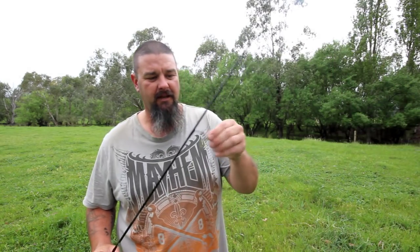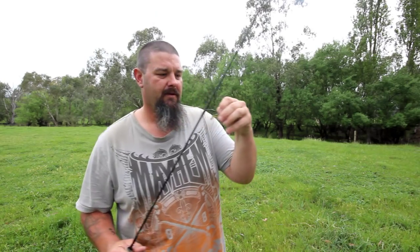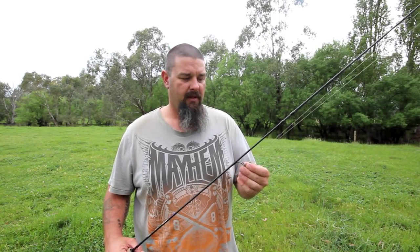As you would expect, I'm using a Strike Tiger froglet. Why am I using the froglet? One, because there's frogs around. There's always frogs on these warm afternoons. I actually photographed some last night, just before the storms hit. And two, because I've been catching a lot of trout on them this year. They've been working. If it ain't broke, don't fix it. Why change something that's already working?